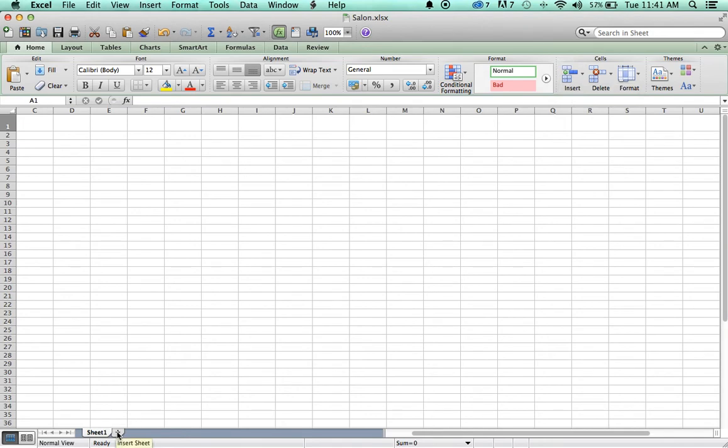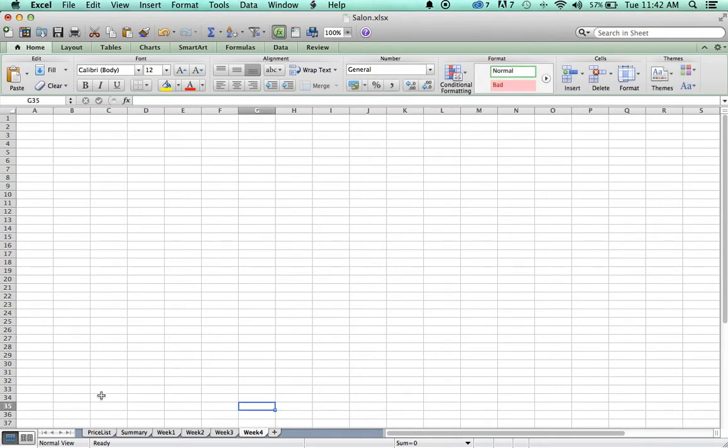You'll find that on the bottom left there's a plus sign beside the sheet 1 there. So if you're wanting to create new sheets, you can just click on that plus sign and it'll create a new sheet. To rename the sheets, you can also double click on it and rename the sheet. So it asks us to rename the first one price list, then summary, week 1, week 2, week 3, looks like we need one more, week 4.